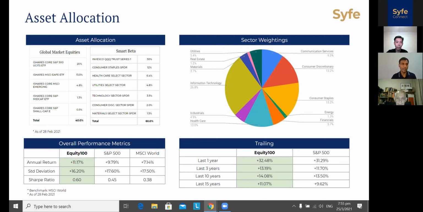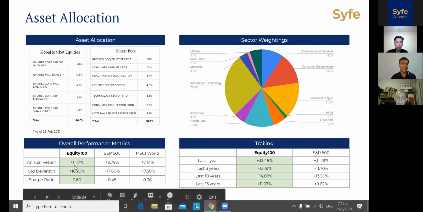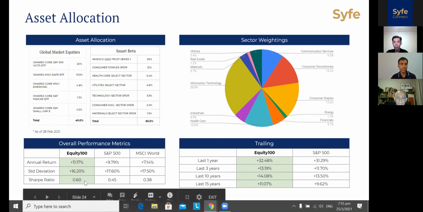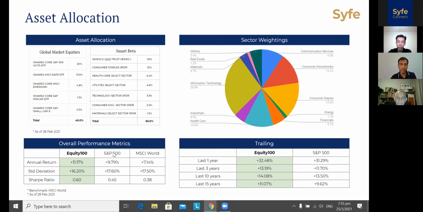So, that's the reason if you look at the returns versus risk, it is not the case that we are generating excessive return by adding too much risk. These risks are added on a more systematic basis. Because of that, on a risk-adjusted basis, our Sharpe ratios are much, much better compared to the broad-level indices, whether it is the S&P 500 or the more relevant benchmark, MSCI World, because our Equity 100 is a global portfolio versus the S&P 500, which is just a US-dominated portfolio per se. And again, these returns are more consistent over time.